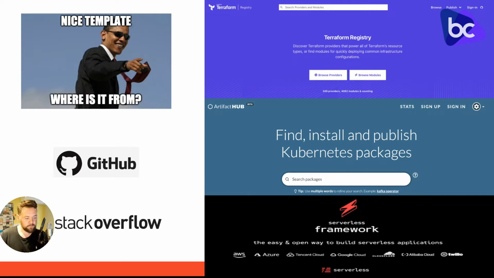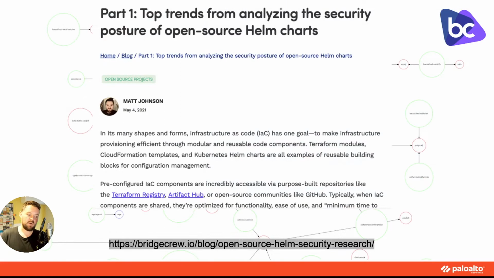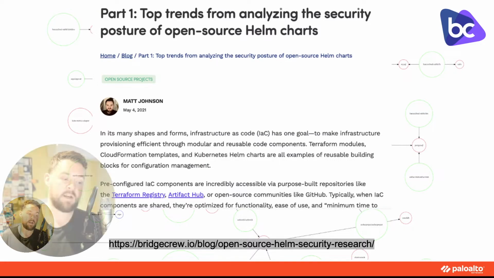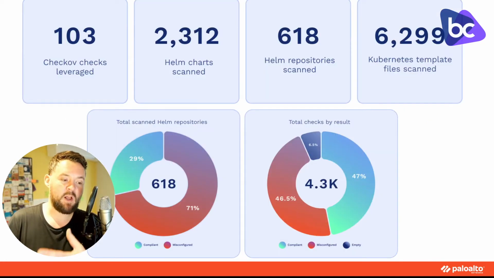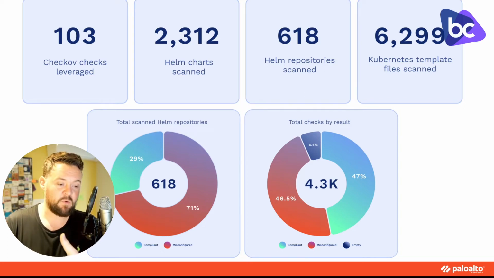just as we would regular code. And so based on interest around this, we'd already done a report looking into Terraform. We recently published a set of blogs where we basically took every single Helm chart currently available on artifacthub.io and ran it through some infrastructure as code security scanning to see what the default security posture was of a lot of these online available Helm charts. And as we were expecting, you are more likely to get a non-secure by default Helm chart if you just use it off the shelf, than you are something that's actually secure and protecting your Kubernetes cluster and protecting your workloads. The same we found with Terraform modules, for example.